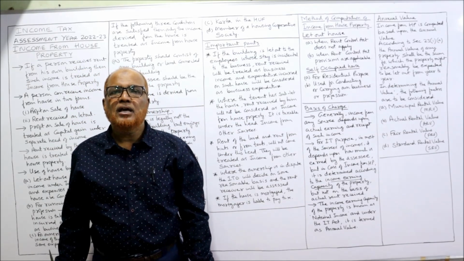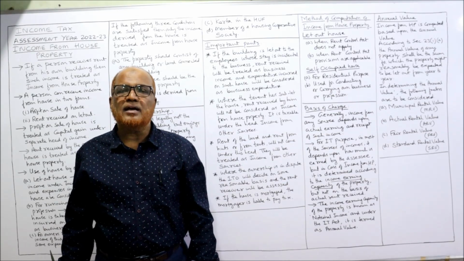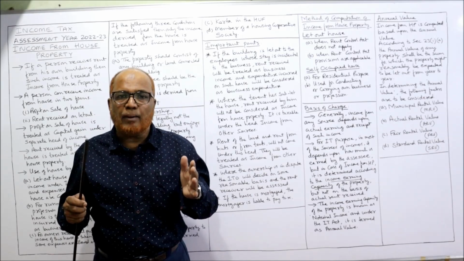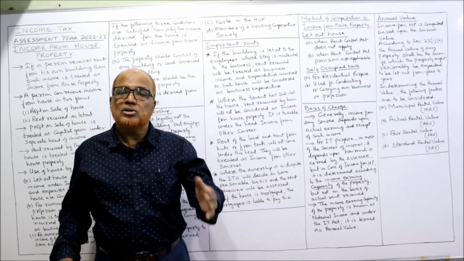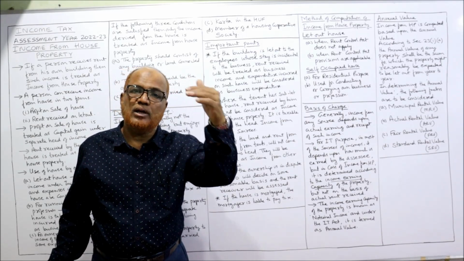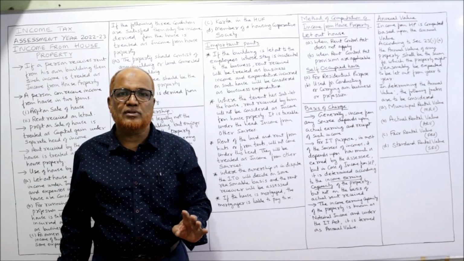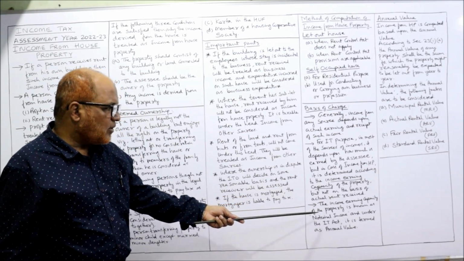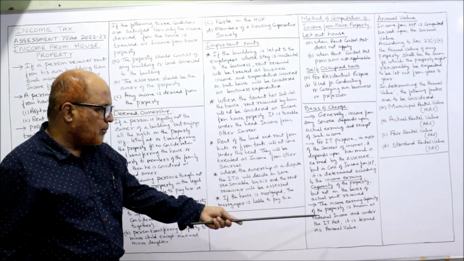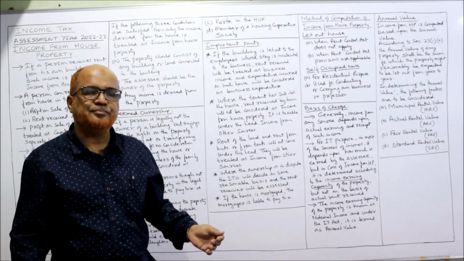In that case, Income Tax Act will not consider your 5,000. Income Tax Act says what is the earning capacity of that flat. It is 40,000. So income tax will be charged according to 40,000 rent, not according to 5,000 which you have received. Right? Now, the income earning capacity of the property is known as notional income, and under the Income Tax Act it is termed as annual value.